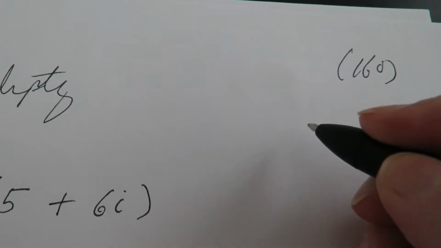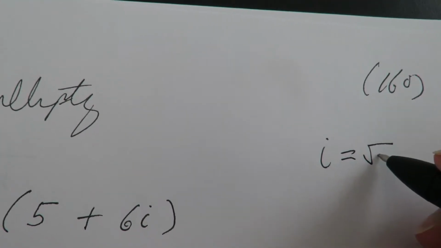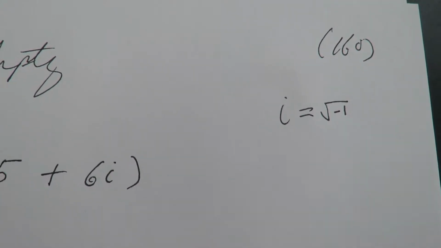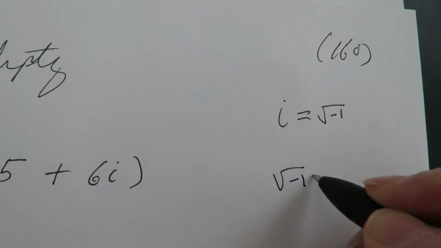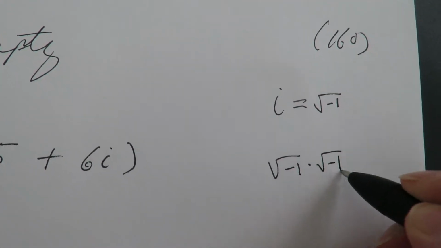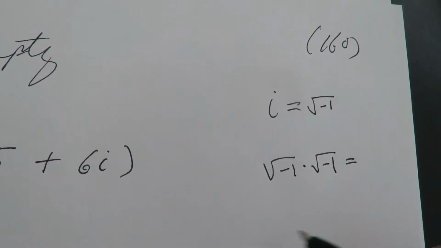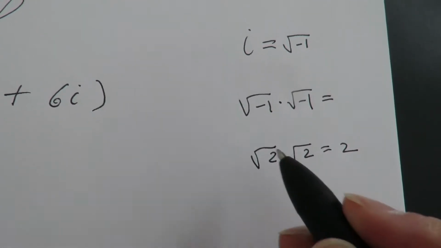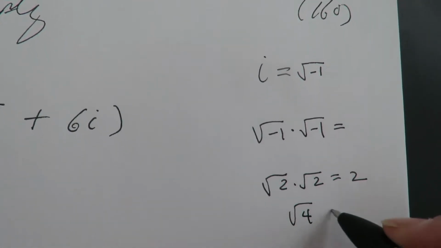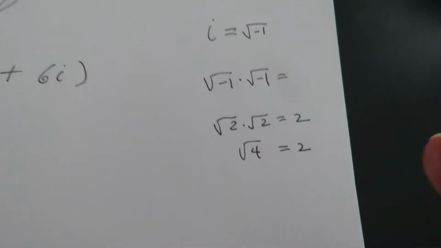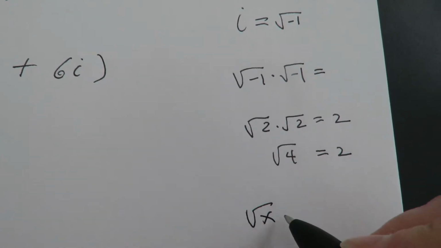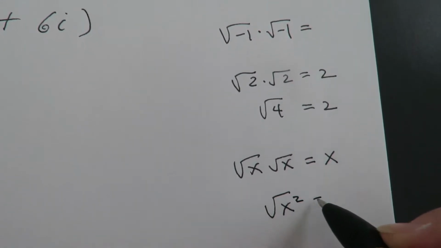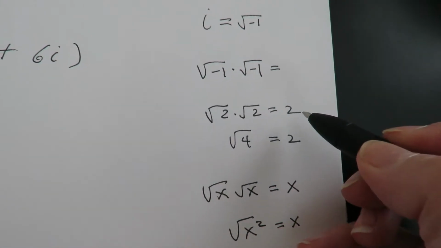Okay, so we already talked about in the previous video that i is equal to radical negative 1. The next rule is going to look really weird, but I need you to know it. If I multiply radical negative 1 times radical negative 1, think of the same concept as if I have 2 2's under the radical, 1 comes out, because that would be the square root of 4, and the square root of 4 equals 2. Or if I have radical x times radical x, 1 comes out. So 2 under, 1 out.